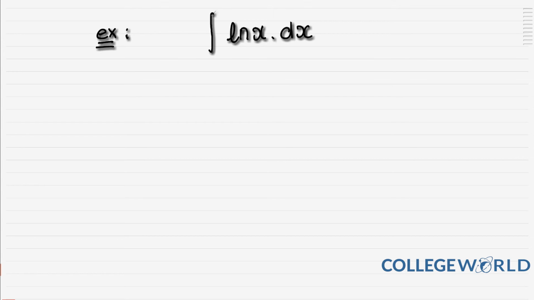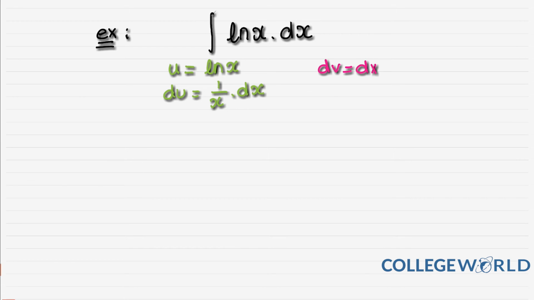It's one of the things that you don't know, but you get with practice, because you're going to think of it now. As we said, it's very easy that if we differentiate ln x, we're going to get 1 over x. So that's our first hint. If we let u equal ln x, then we can so easily get du, which is 1 over x dx. Now if we want to think of the dv, whatever we have left is the dv, which is here dx, and our v is going to be x.